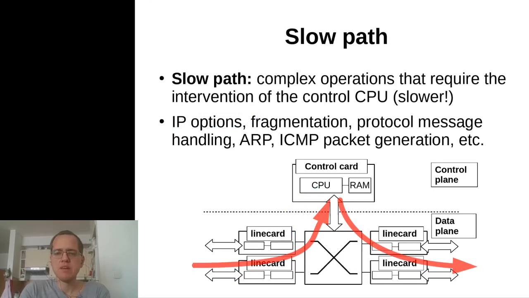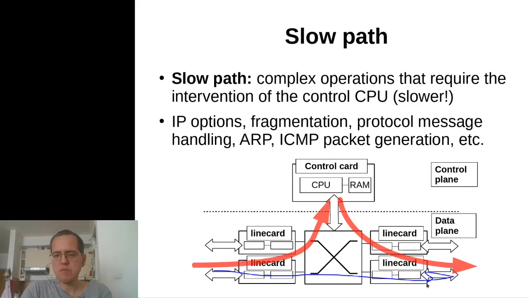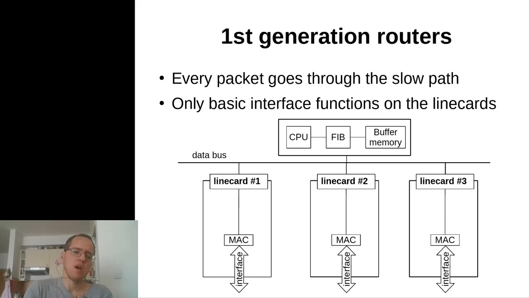Now, depending on the price tag and of course the sophistication of our router, we have more and more functionality, or more and more types of processing operations, that can be implemented fully in the data plane on the fast path without the control plane being involved. But of course, these types of routers, which have all the intelligence in the line cards to, say, provide IP options processing, are usually much more expensive and of course much faster than low-end routers.